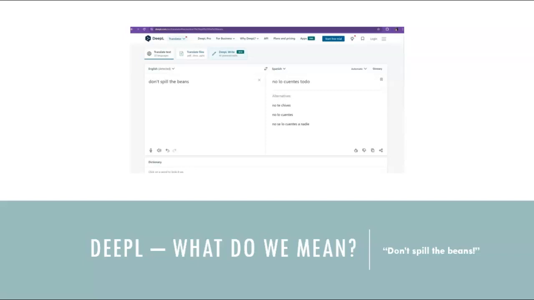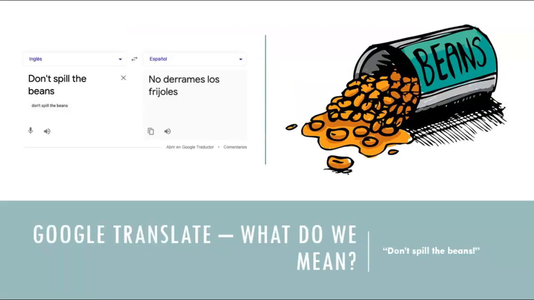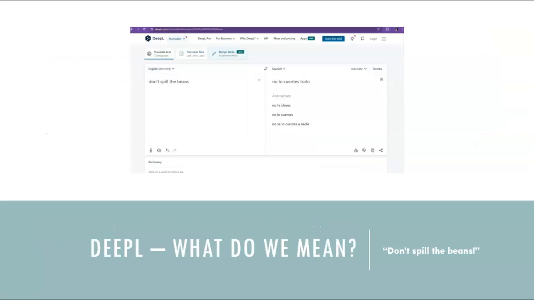Okay, it really is telling you, don't spill the beans, do not say this secret, do not tell people, so do not spill the beans. So just giving you an example of something that is utilized worldwide does not necessarily mean it is the best out there. So please be very careful with Google Translate because, at least in Spanish, the mistakes are horrendous. Okay, so I want you not to rely on that.